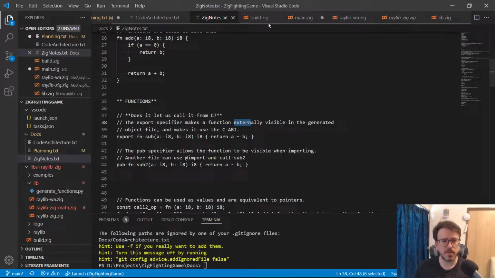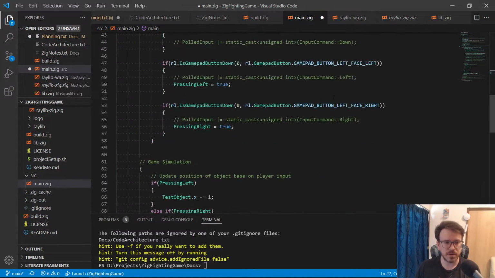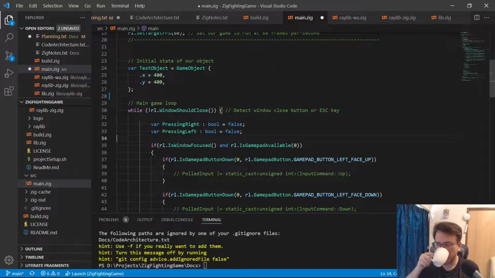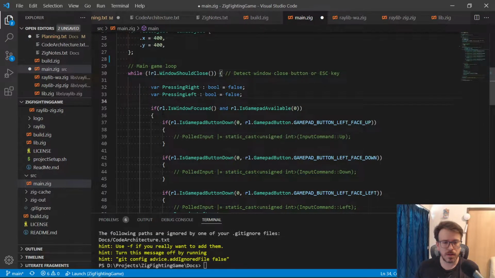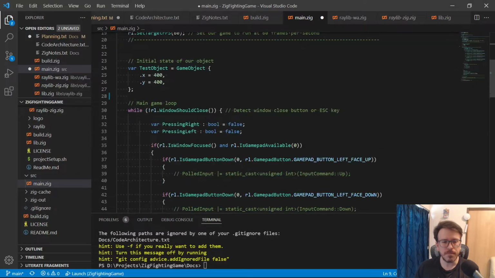Just thinking about what we're going to do today. Mostly I just want to cover implementing a game loop as a separate module to handle the game simulation, so it's not sitting in our main function, which it is right now, as you can see. I probably won't have a while loop inside a separate file. I'm going to maintain it here in main, and we can update the game simulation as many times as we need to.